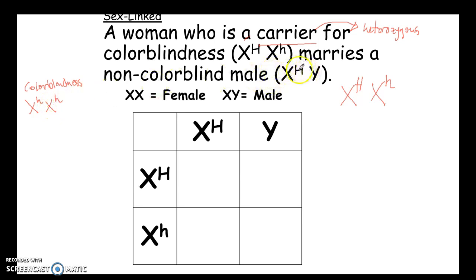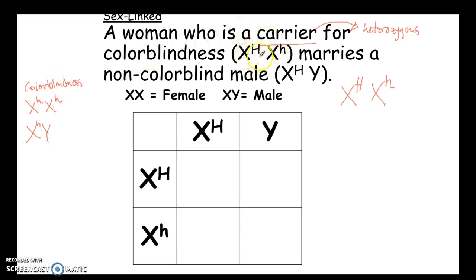She marries a man that is not colorblind, but what if we had a boy that is colorblind? Well, remember that a boy is X and Y, but since it is carried on the X chromosome only, you want to put a little h here. Now the Y chromosome, you just leave it alone because we're not really emphasizing anything on the Y chromosome. We're just talking about the X chromosome. So that's what color blindness will look like on a woman and on a man. Anything different means that this person is not going to be colorblind.